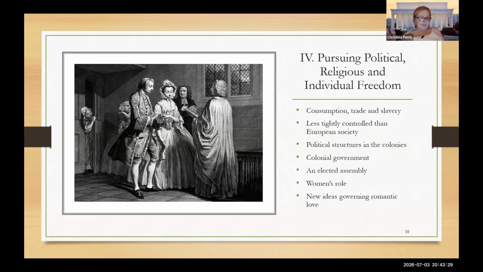New ideas governing romantic love helped change the nature of husband-wife relationships. Deriving from sentimentalism, a contemporary literary movement, many Americans began to view marriage as an emotionally fulfilling relationship rather than a strictly economic partnership. Referring to one another as "beloved of my soul" or "my more than friend," newspaper editor John Fenno and his wife Mary Curtis Fenno illustrate what some historians refer to as the companionate ideal.